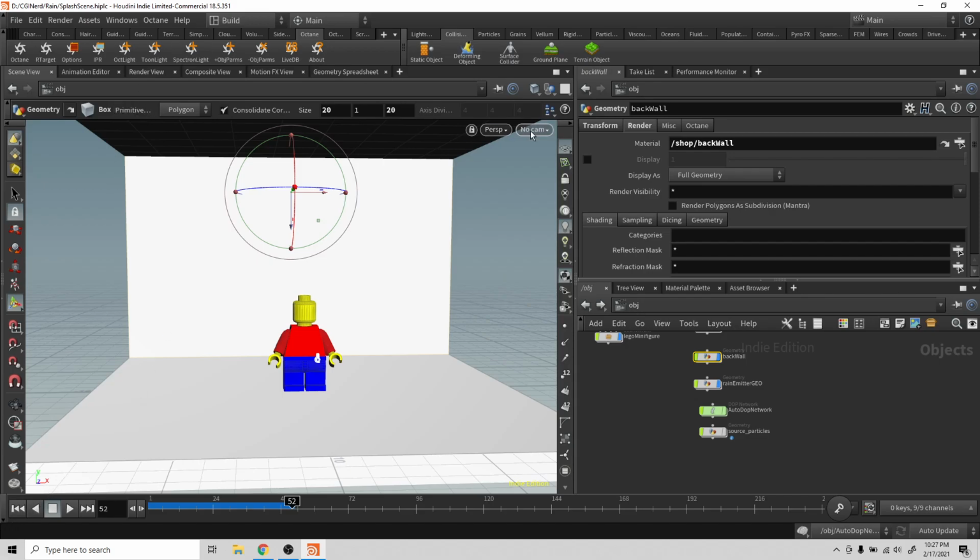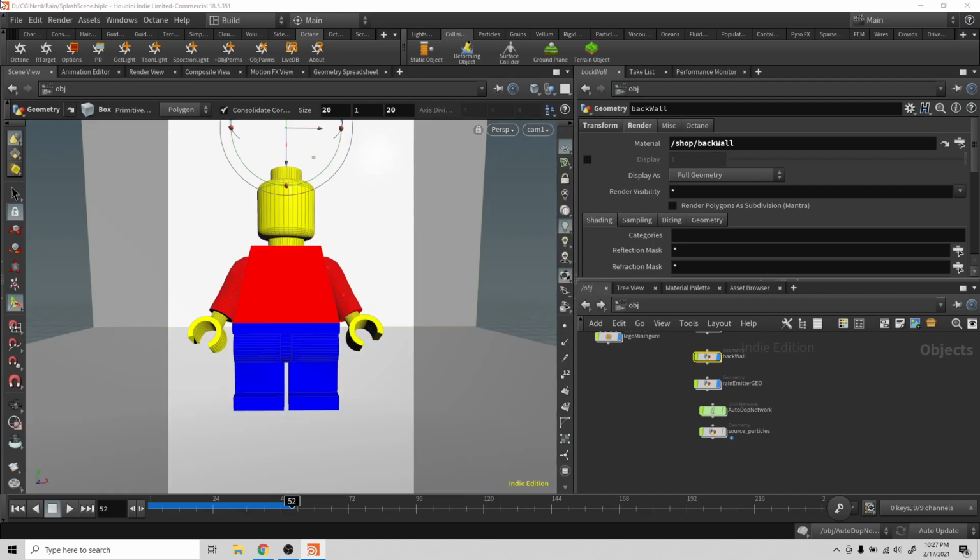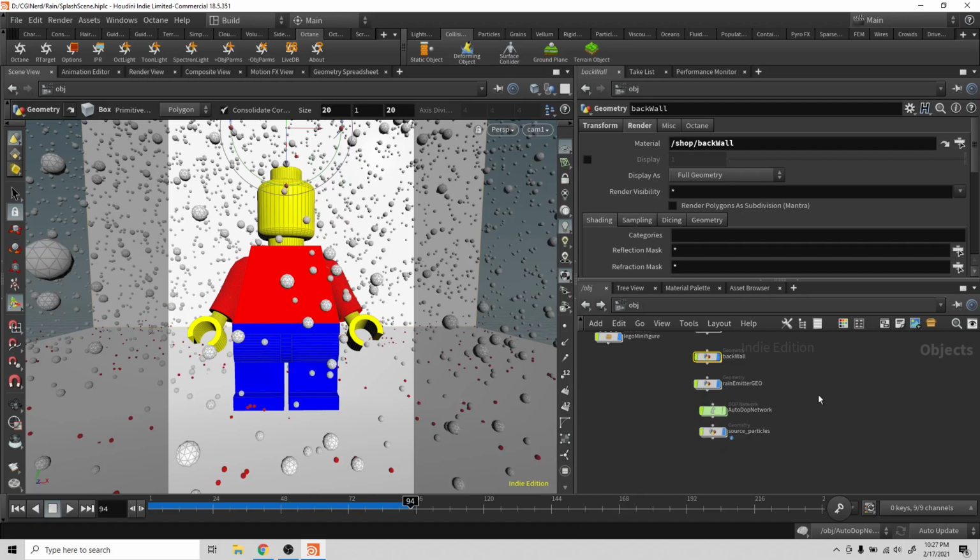And then let's look at it from the camera view, and I have this here. Oh, I need that on, sorry.